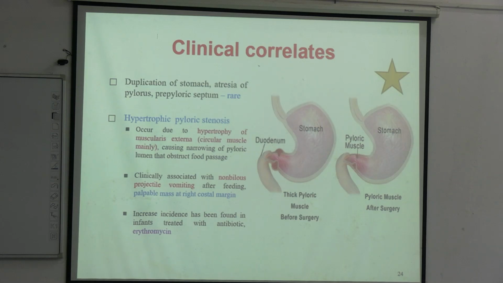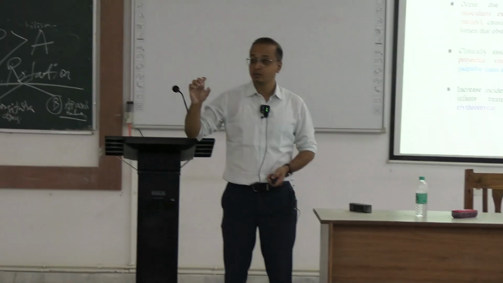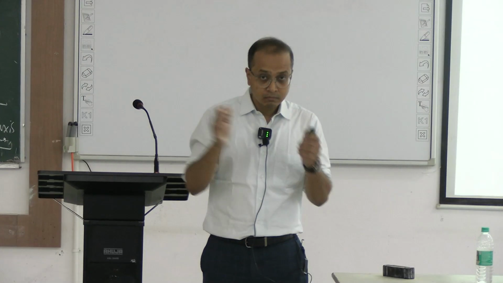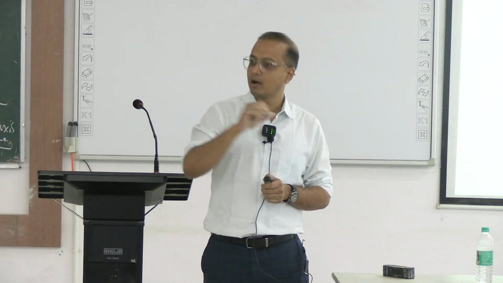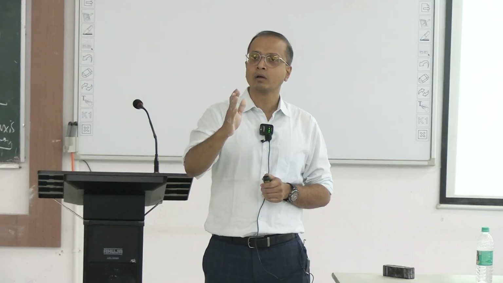Pyloric. So, what part of the stomach is pylorus? Is this part pylorus? No, not this part, this one, right? This is the pyloric region, pyloric canal, pylorus, pyloric sphincter, everything is there. So this part of the stomach, which is known as pylorus, is creating a hypertrophy. That means muscles become more. Creating what? Stenosis. What do you mean by stenosis? Narrow or wide? Narrow. Stenosis means it is narrowed down. So half of the road is broken down. So it is narrowed down.